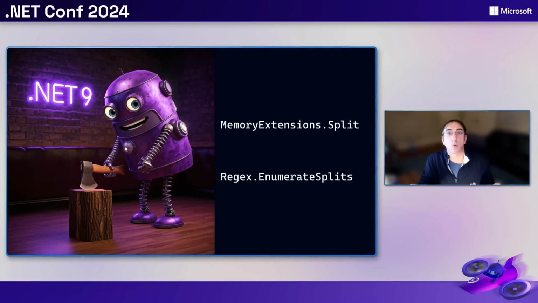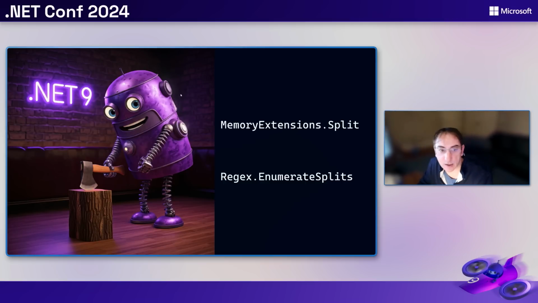It would be nice if there were alternatives that provided allocation-free versions. And in .NET 9, you get that. In fact, you get that in two different ways: for both char and string separators, or separators of type T, and then also for regular expressions, because Regex also has a Split method where instead of giving it a char or a string as the separator, you can give it a regular expression such that any match becomes the separator. And in .NET 9, there are now ways to do this allocation-free and on spans, not just on strings.